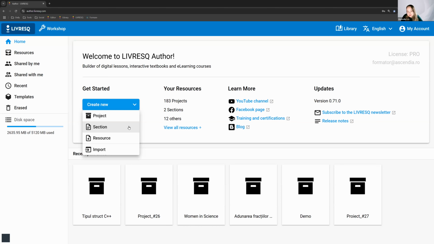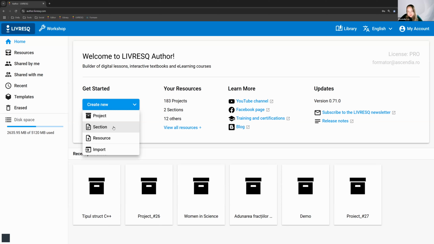For instance, a section can be a navigation guide you have for your learners, something that tells them how to use the platform or how to use your courses, or it can be any type of tool that can help them. We've done a webinar on this earlier this year, where we showed you that a section can become a button on the top bar of a LIVRESQ project, and that can actually be exported and used in multiple projects. In the same way, we can use resources and again export them and use them in multiple projects.